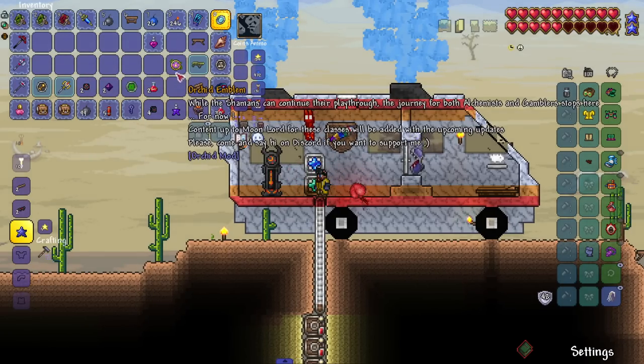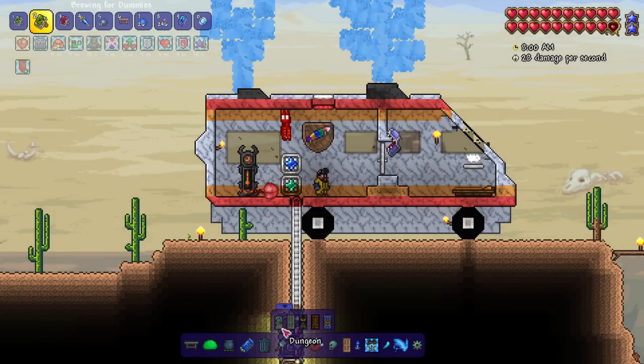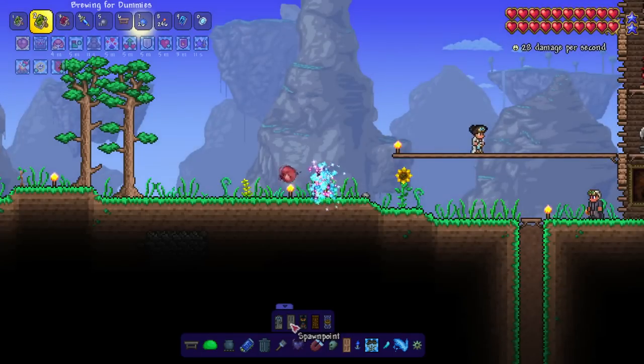While the shaman can continue to play through the journey for both alchemists and gamblers, stop here for now. That is the end of Walter Witty White. I will give us a little extra content here though, as in I want to fight the Deerclops.